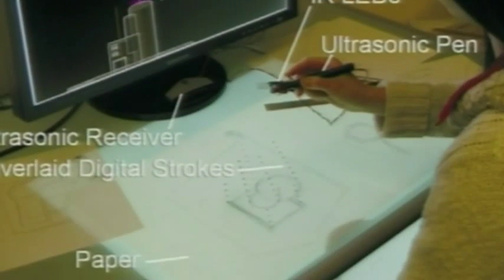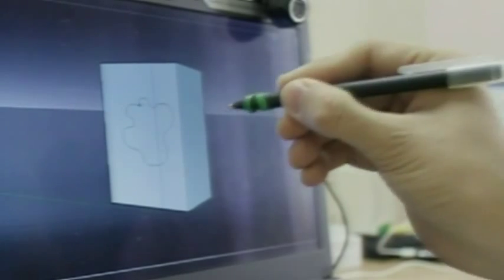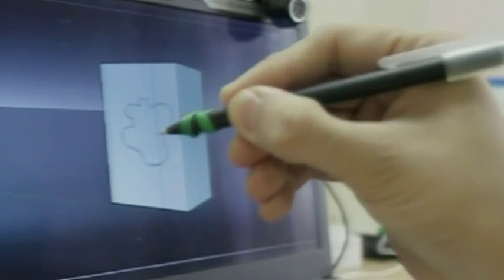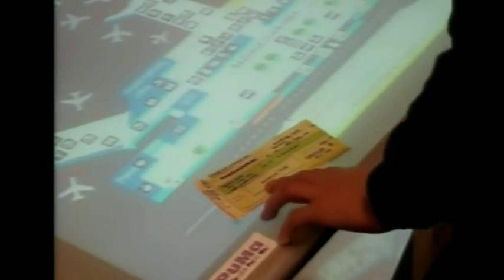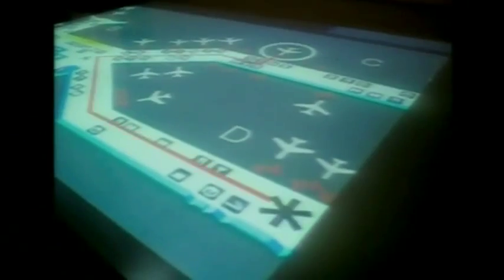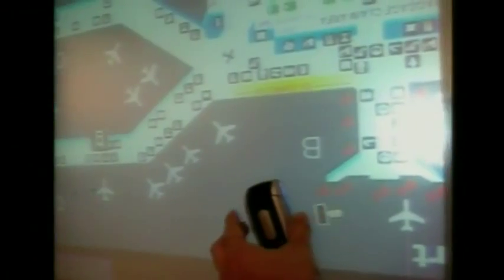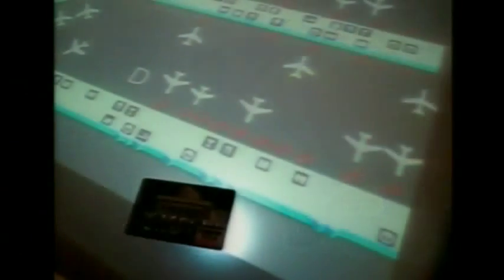In another exploration, I thought of making a pen that can draw in 3 dimensions. I implemented this pen to help designers and architects not only think in 3 dimensions, but actually draw, so that it's more intuitive. Then I thought, why not make a Google Maps for the physical world? Rather than typing a keyword to find something, I put my objects on top of it. If I put a boarding pass, it will show me where my flight gate is. A coffee cup will show you where you can find more coffee, or where you can trace that cup.